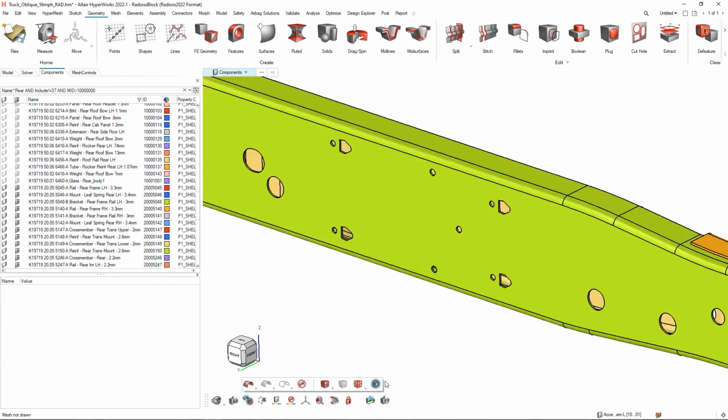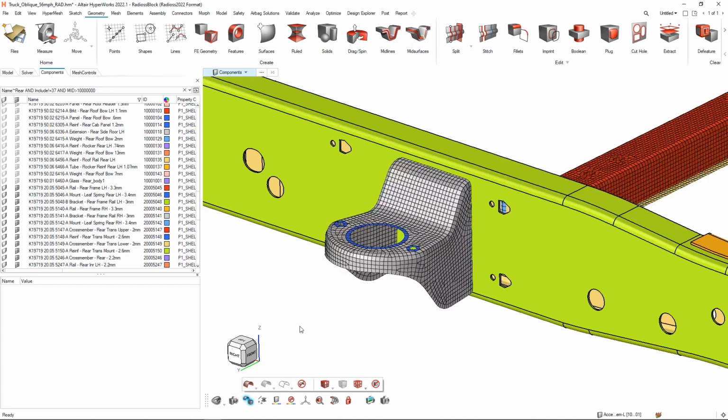So it makes it really easy to isolate geometry, isolate mesh, all in a single control at the bottom. We can then also turn on things like 3D beams, shell thicknesses, or even go down to the level of ply details. And we can turn on element handles and force text.